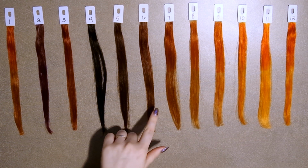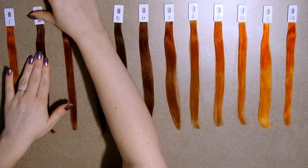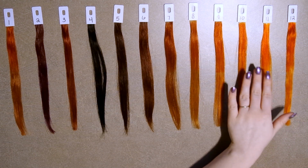I do see a difference on the diluted section for number 6 as well, but it's not as noticeable as it is on number 7. The orange even did a little bit on number 2, which was a deep purple. It almost looks kind of, I don't know, burgundy now. And then number 1 was the grayish blue color. The orange covered that as well, but because of the blue, I assume, it looks a little bit more muted and not quite as bright as the blonde ones.